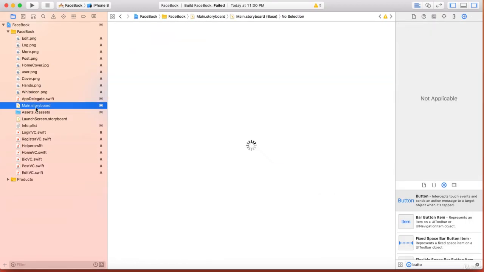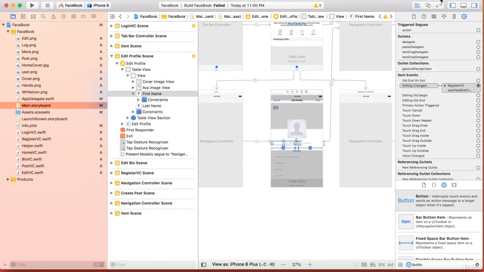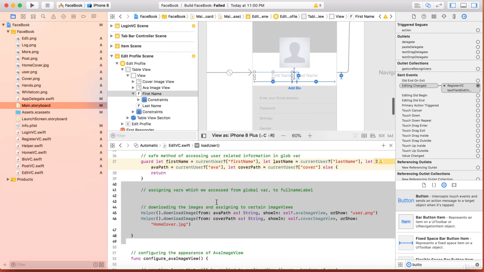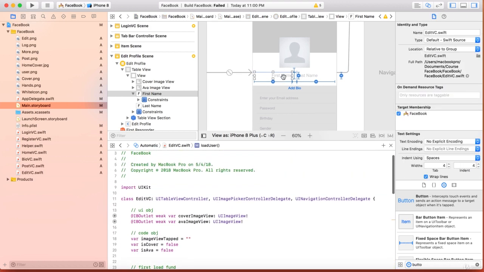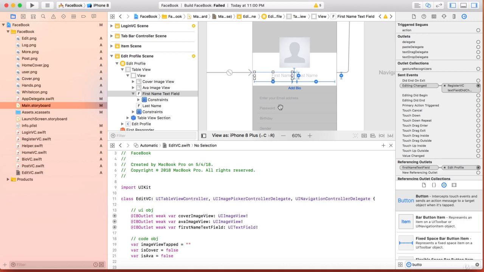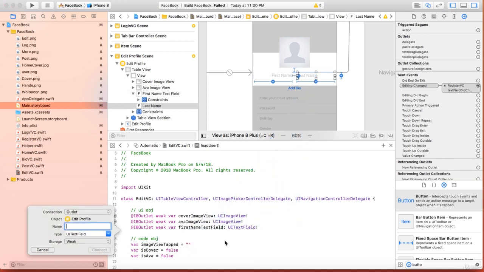Okay, we'll now make outlet connections from the first name and last name text fields. We're going to the storyboard. Select your first name, call assistant editor, and here we'll make an outlet connection. Hold Ctrl, left mouse click, and drag here, and this will be first name text field. Then we've got the last name. Hold Ctrl, left mouse click, drag it like after first name text field, and we'll write here last name text field.